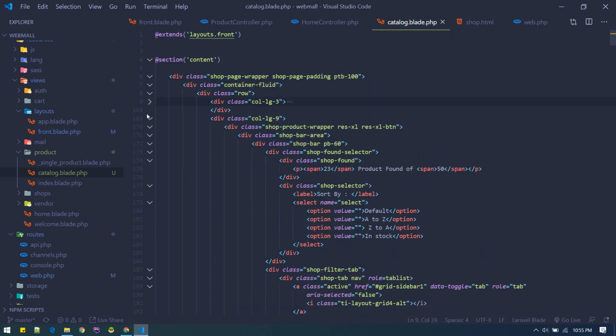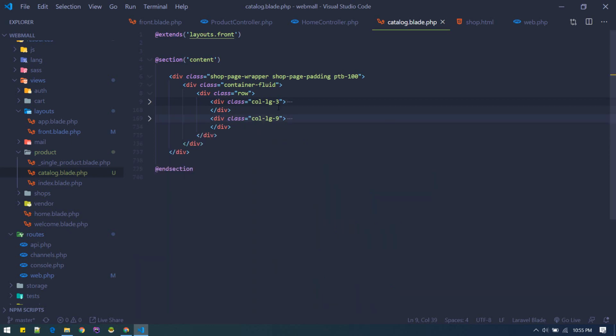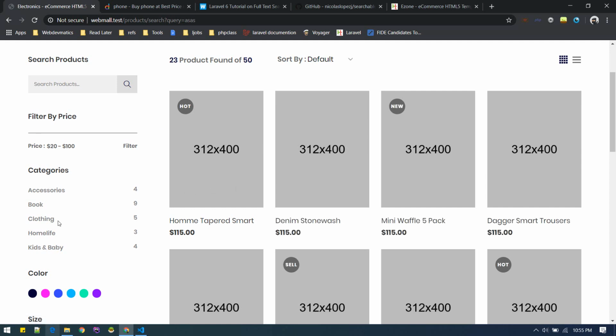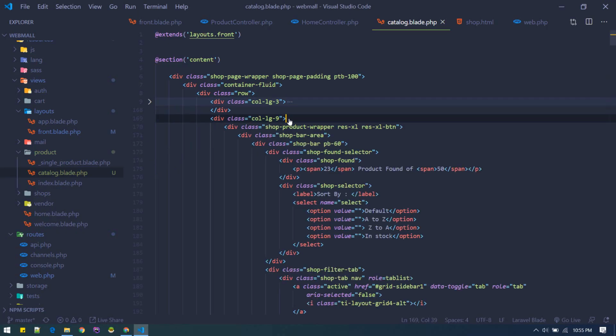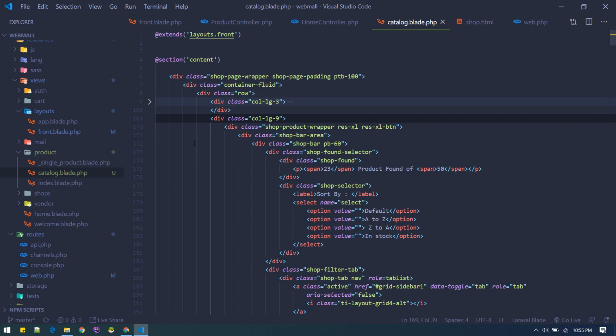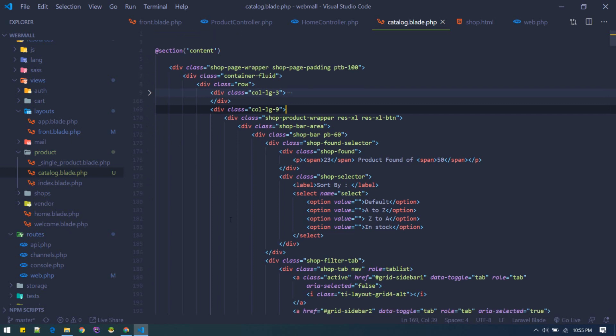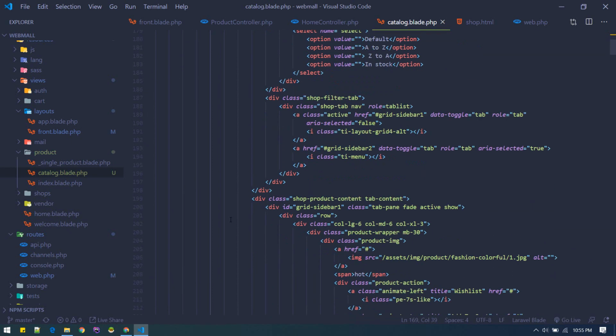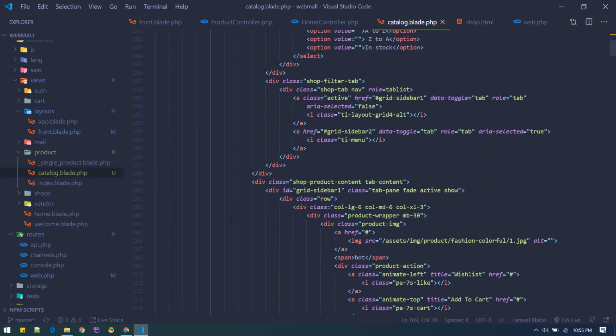So this column with 3% width is this column, and this 9 is this column. And in shop bar area, everything is inside shop bar area. So this shop product content.